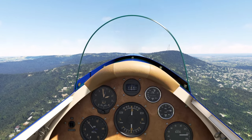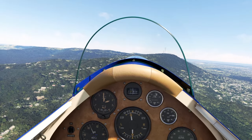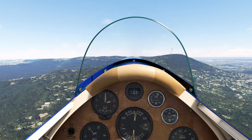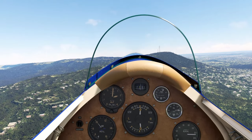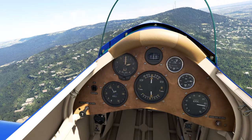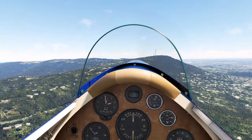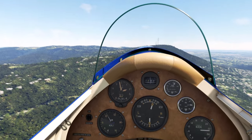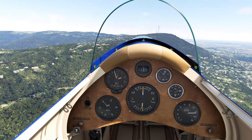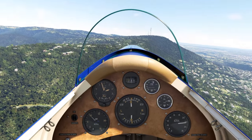In spite of my appalling, a couple of touch and goes in it down at Tourism. So the next one probably won't be much better. But as you can see, it's got a decent enough speed. You're on it at around 100 mph, 97 to 105, I think the specs were, 110 maybe. But as you can see, it's up and down like a yo-yo, very sensitive on the instrumentation, but incredibly satisfying.